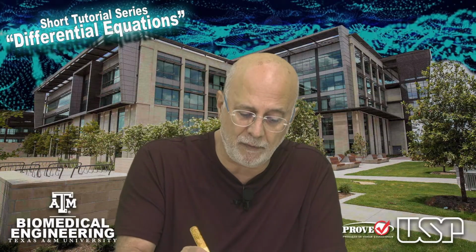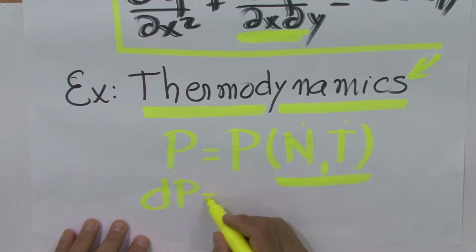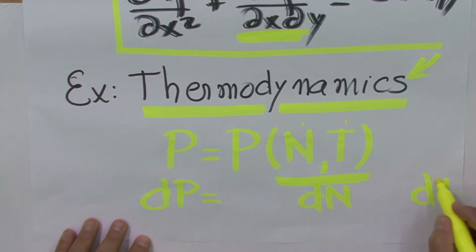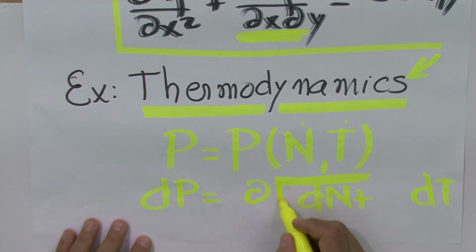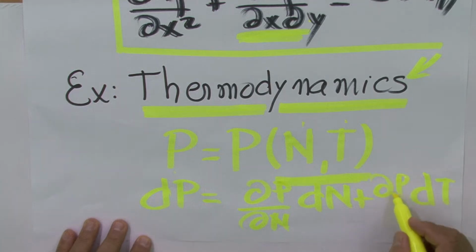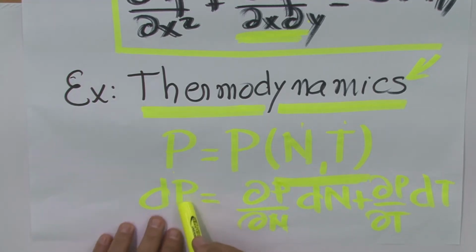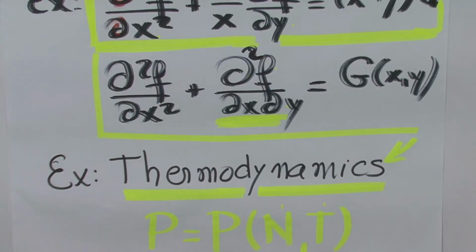And variation of pressure is intrinsically related to variation on the number and variation on the temperature. And normally here is how the pressure depends on the number, and here is how the pressure depends on temperature. Normally all those are equations that you're going to build. So any variation of pressure depending on two factors is not ordinary, it's partial.